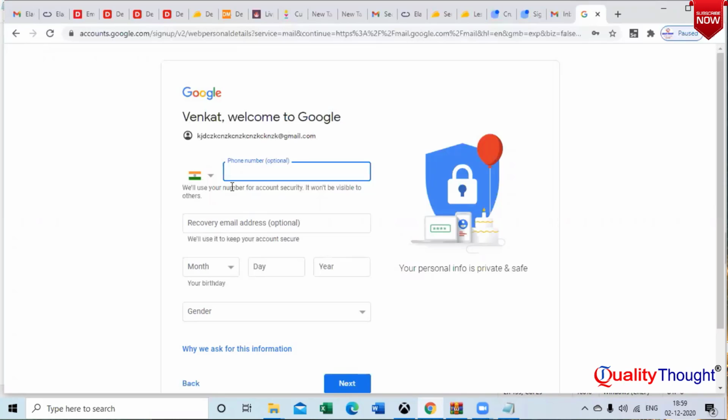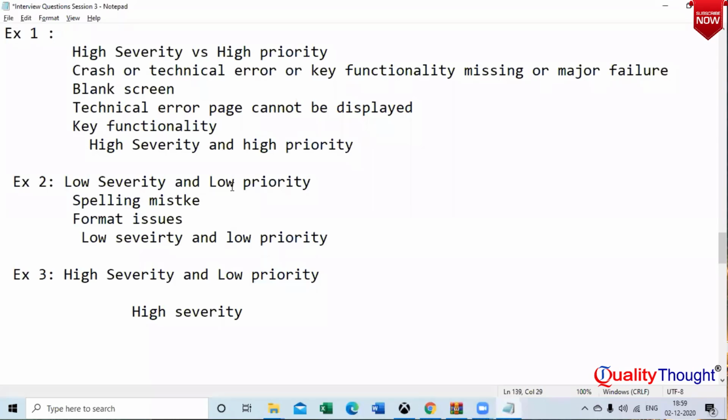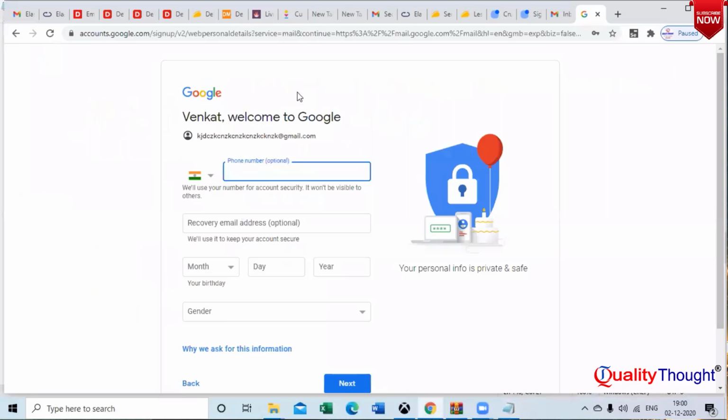We are not going to write a logic to fix it. We are not going to build a new logic to fix it. Just in 1 second, we can resolve this issue. So developer is not ready to accept it as a high priority. It's a low priority for developer because developer may not require much time to fix it, and it is not affecting other defects, it is not affecting the flow of the application, or the functionality of the application.